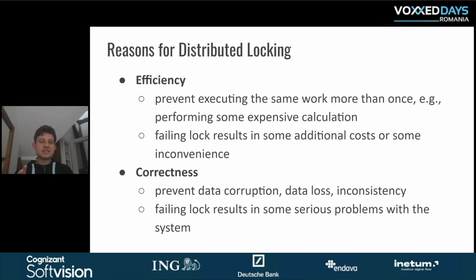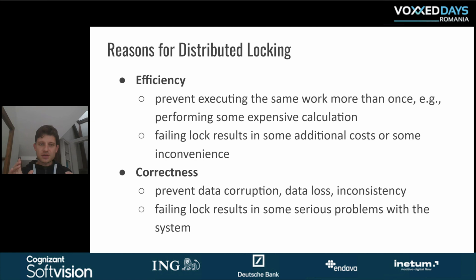But the second use case is correctness. You need this lock to prevent data corruption, data loss, some inconsistency. A failing lock can result in some serious problems. It can make your system inconsistent, which is a big issue.